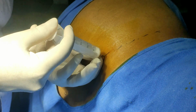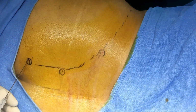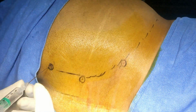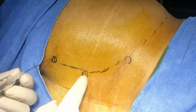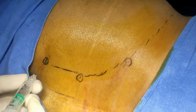Now look for the rigor station. It is there. The sacral plexus block. Now this is the point of entry. This is the already anesthetized area. Just puncture the skin. The direction from this point, this line is basically from the outer margin of the posterior iliac spine. Direction of the needle down and out. So this should be the direction of the needle.